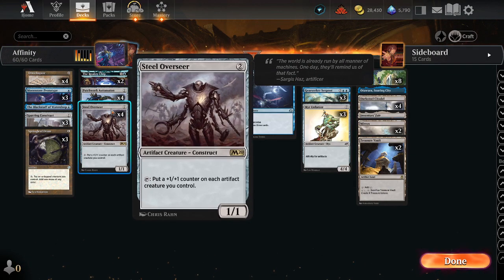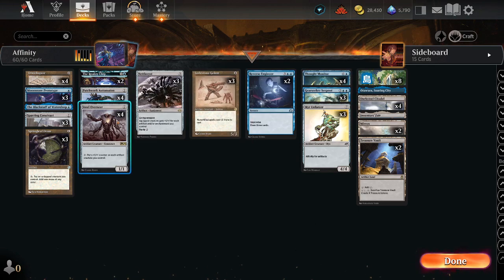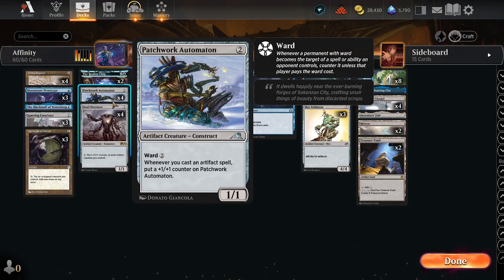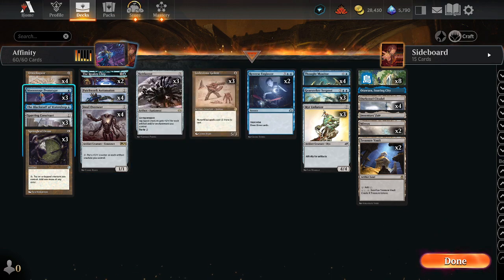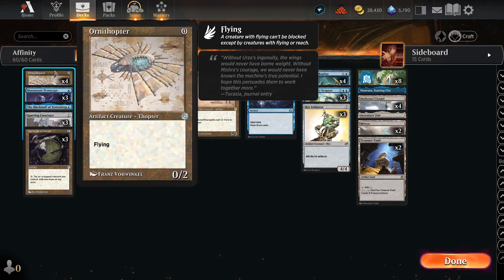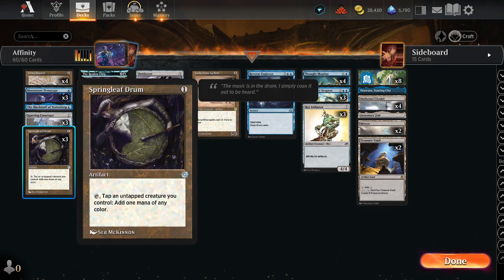Nettle Cyst, Steel Overseer, Patchwork Automaton, that's basically what our deck is going to be. These are our big finishers. Whenever we cast an artifact, it gets bigger. This just makes all of our creatures huge all the time. That's where we're playing stuff like Ornithopter. Ornithopter also works well with Springleaf Drum.